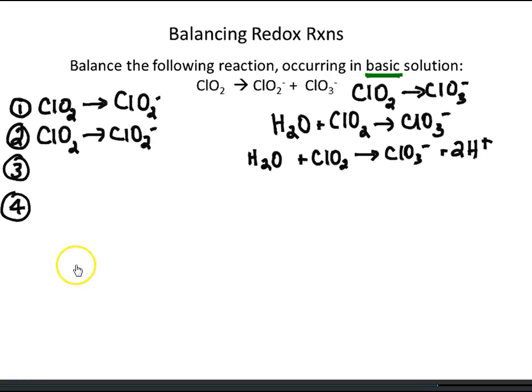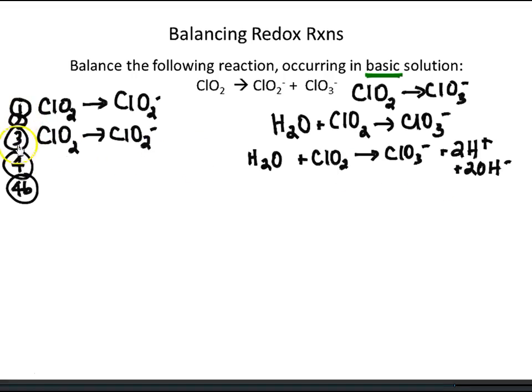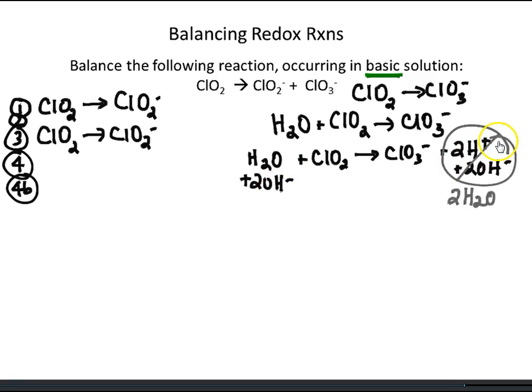Now, this is our step where we're supposed to be neutralizing these, right? So wherever we've added H+, we need to also add an OH-. I think this is the point where I realized that I had the numbering wrong. We didn't need to do step 2, the balance non-hydrogen, non-oxygen elements. So I accidentally skipped that step. So now here, whatever we've done on the right with the hydroxide, we have to also add on the left. Where they are combined, 2 H pluses and 2 OH minuses, that becomes 2 waters, right?